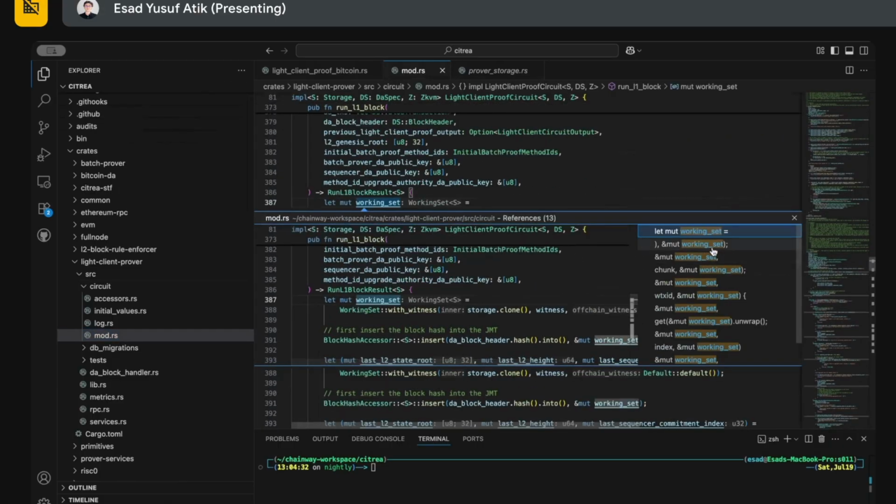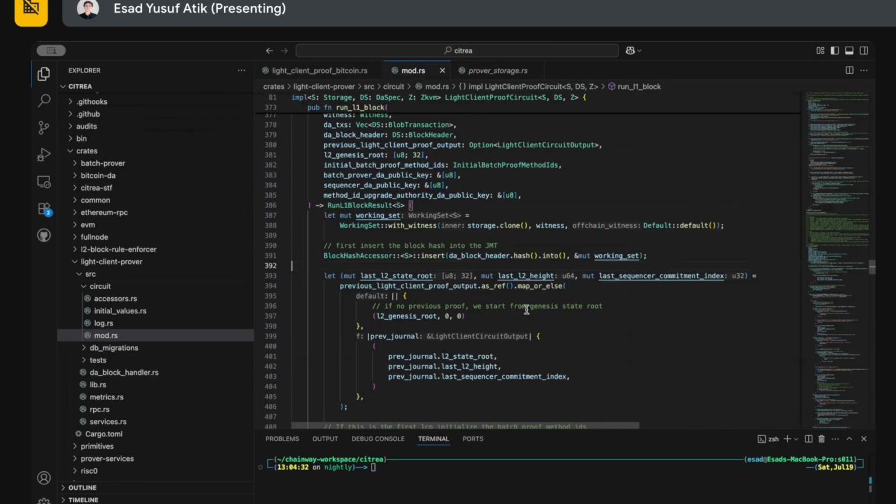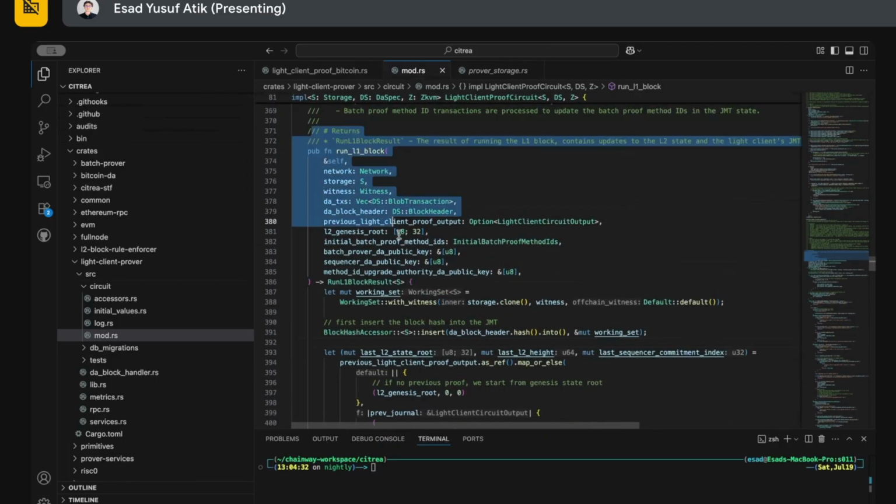let's see where this is used, right? So one of the things that the light client prover does is inserting every Bitcoin header's hash into its state. So whenever you have an access to anything inside this repo regarding state, you create something called the working set.